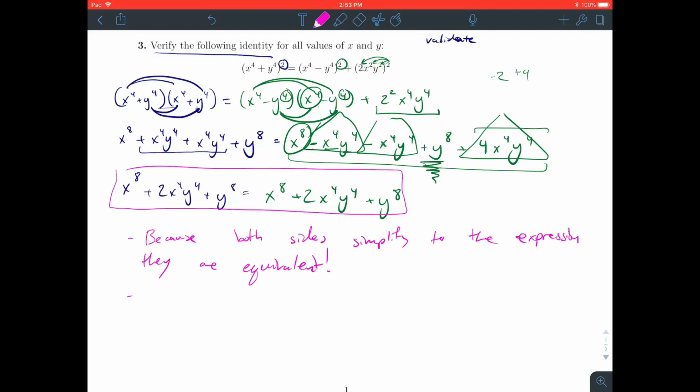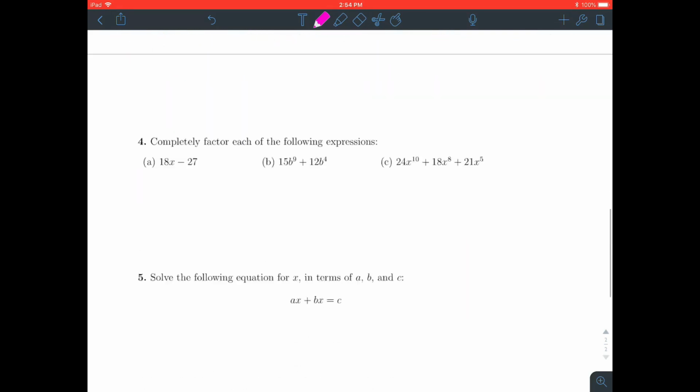And just so you guys are aware, this was a Regents problem from Algebra 2 that I modified to make it a little bit more difficult. It's actually one that's been asked 2 separate times. So for some reason, they really love this identity and making you validate it. This is called a Pythagorean identity because it actually comes from the Pythagorean theorem. So if you want to research it further, this is called a Pythagorean identity. Okay, let's continue on to the back.